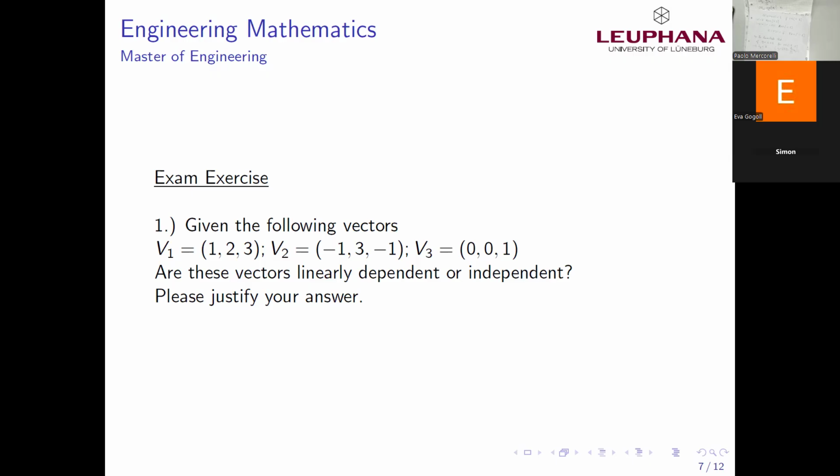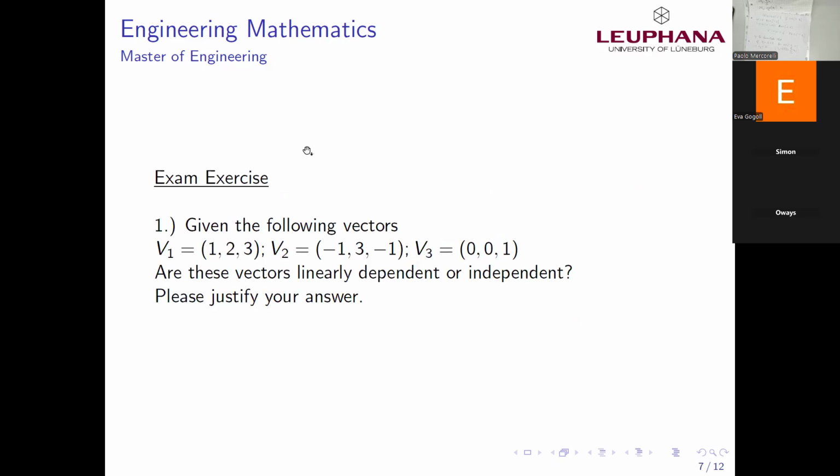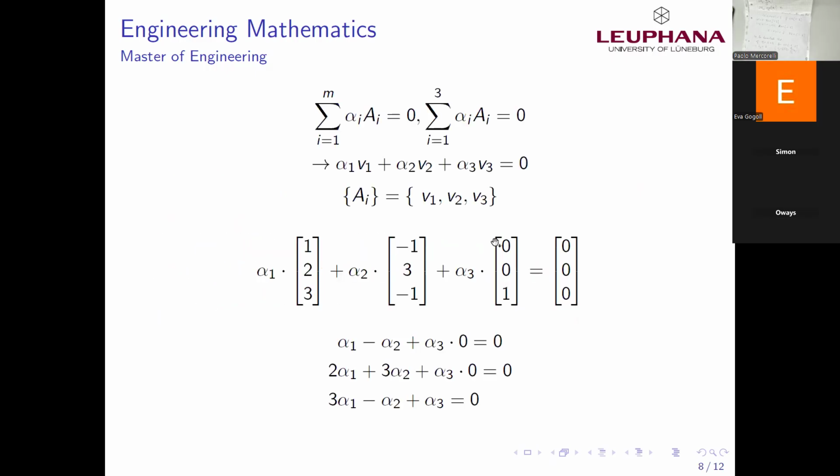But we can answer directly if you consider the remark. We cannot, because we have 3 vectors in 3 dimensions. This means, is this the case here? Do you agree? If here I put another vector, of course, they are dependent. But you have 3 vectors in dimension number 3. Let me go ahead. This is the answer for the example.